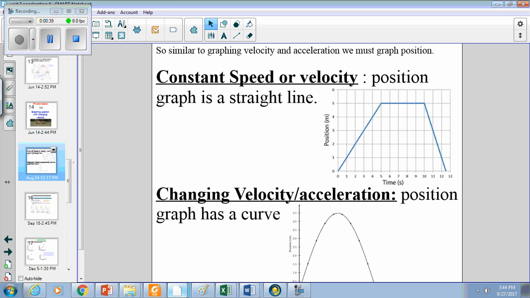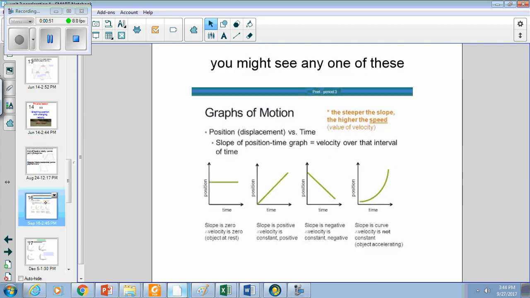But now we are introducing this changing velocity. So our position time graphs are going to look a little bit different. They're going to have this parabola shape here. It's going to be a curve. And the type of curve that it has depends on our acceleration. So even though we've been graphing velocity over time, now we can look at how our position changes with this changing velocity. So let's look at a couple of scenarios here.